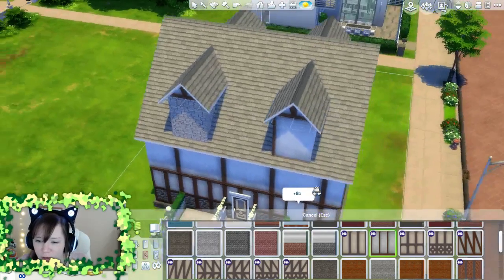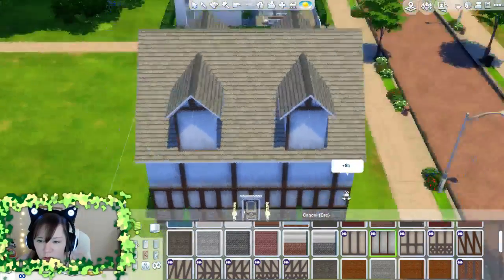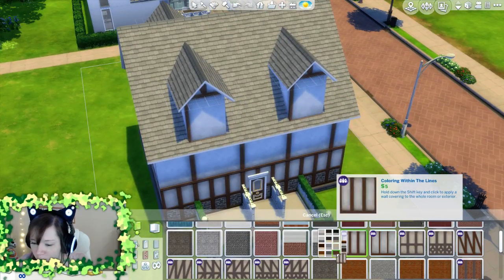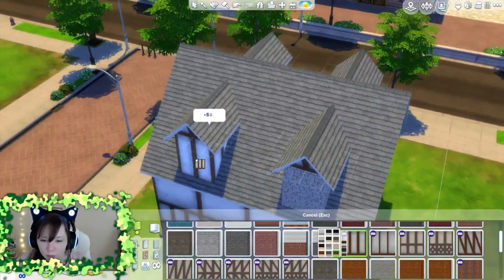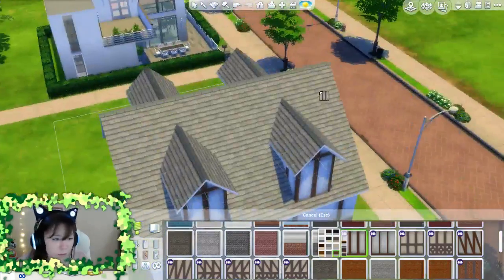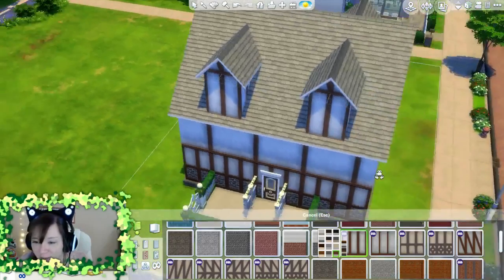Oh, I don't like the way that cuts it off. Cuts the pattern off. Let's try a different pattern. That's better. There we go. So we're deviating a lot from our concept image already, but that's okay.